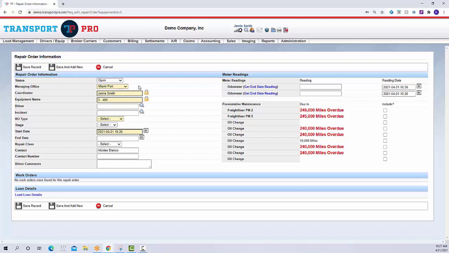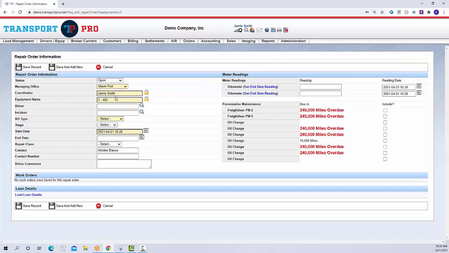This tag may be helpful if you have several managing offices and you want to track on that repair order the office managing this repair order. If this is something you wish to tag, you or an office administrator can add options to this menu by going to Administration, Manage Site Settings, Manage Lookup Tables. This is managed under the Equipment Locations table.